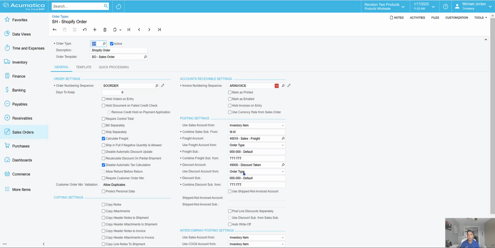So in order to resolve this conundrum, we learned from various Acumatica forums that what you actually need is not just the Acumatica connector and Avalara, but you also need to buy what's called a Shopify extractor integration in Avalara.